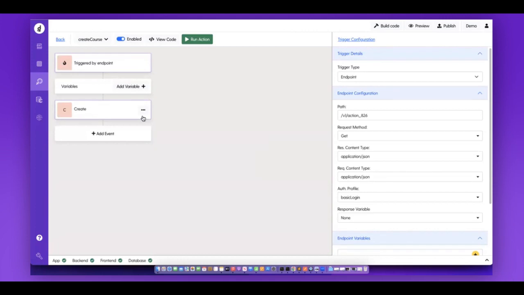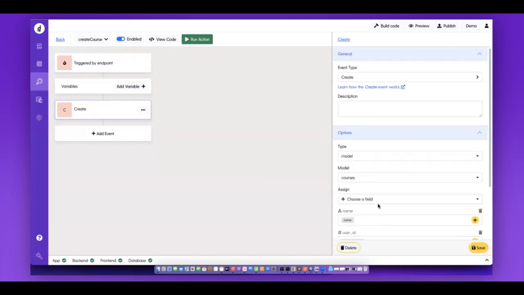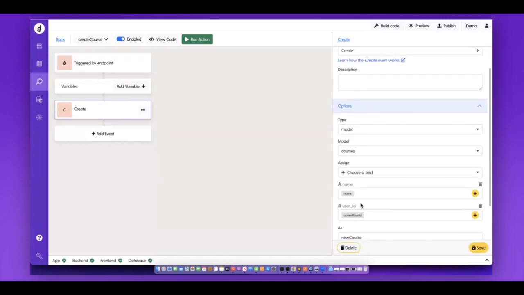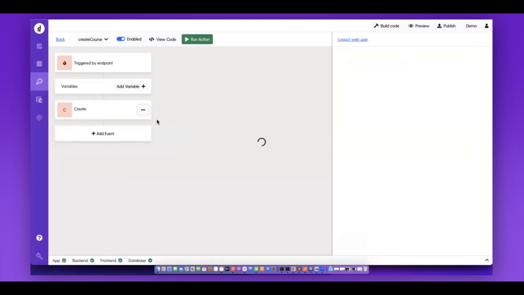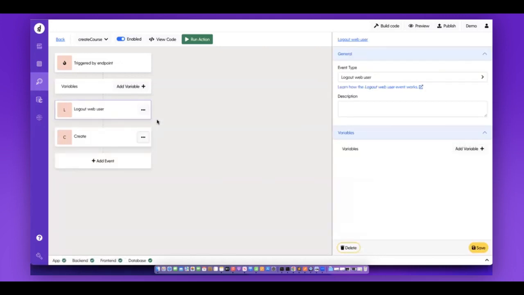And we know who the current user is as well, which we've used here. But how do we actually check that this user is an instructor, so they actually got permission to make this course? The way you can do that is I can add another event above here to do that validation.